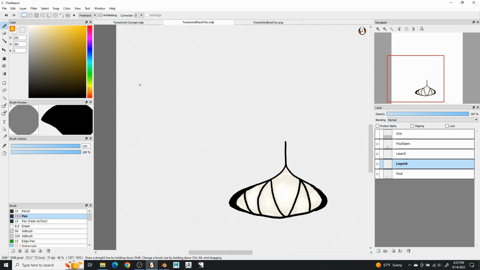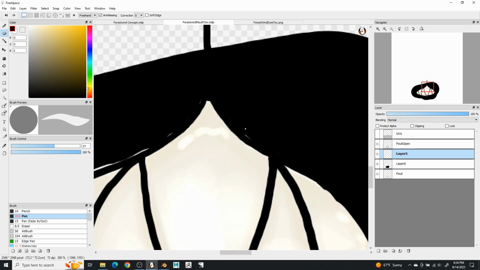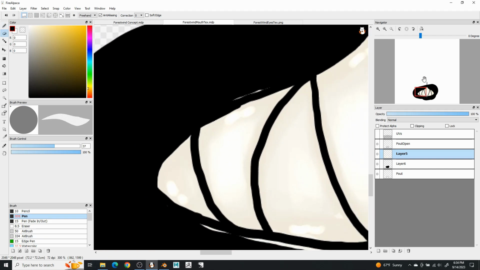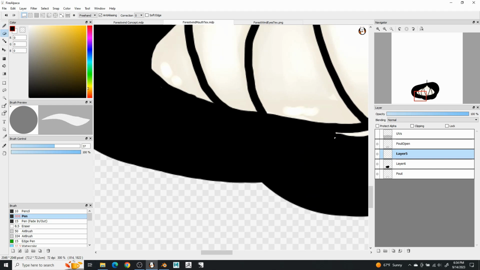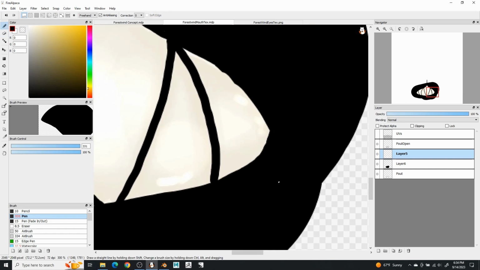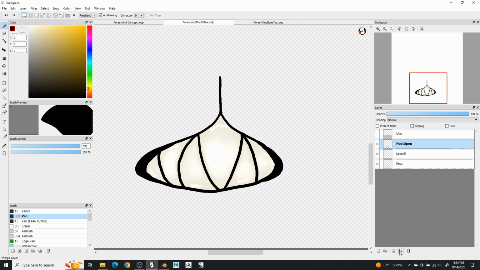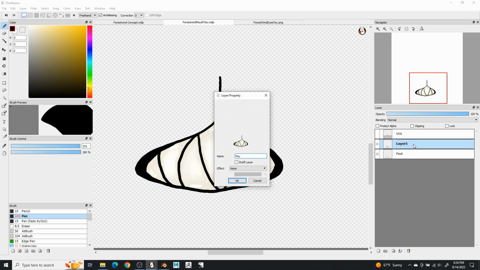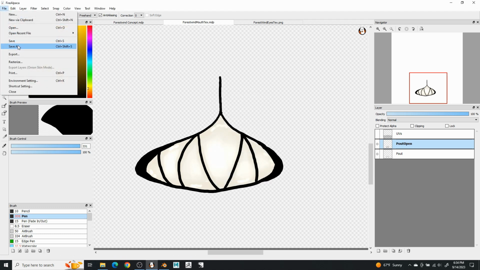Erase all of that. But yeah, that is something to be aware of when you work with light colors on a light background, is there's a lot of potential error that you could miss. Now that better be fixed or I'm gonna be mad.